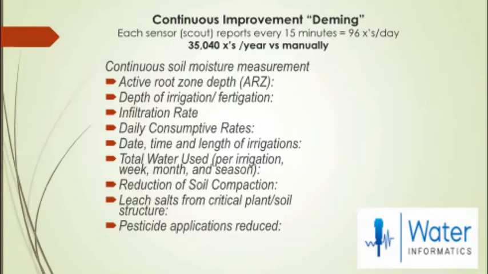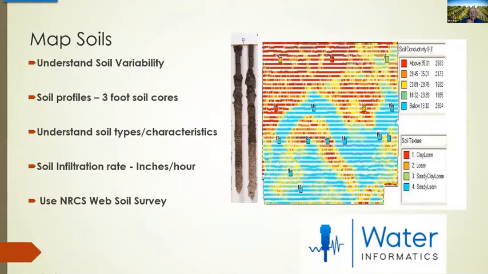Thank you. So one of the things that we always see that's first and foremost is to map your soils. And it's ironic that the USDA believed in that as well. Almost every acre in the United States has been mapped by the USDA. It's called the Soil Conservation Service when they first did it. But it basically is our bank. So the key here is to understand soil variability.